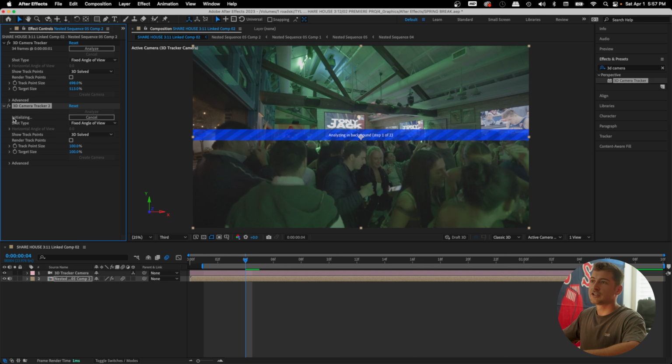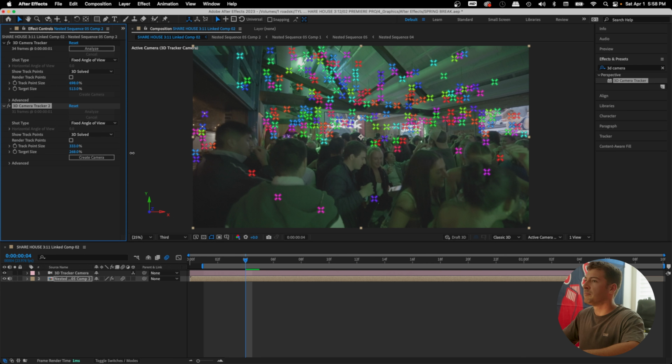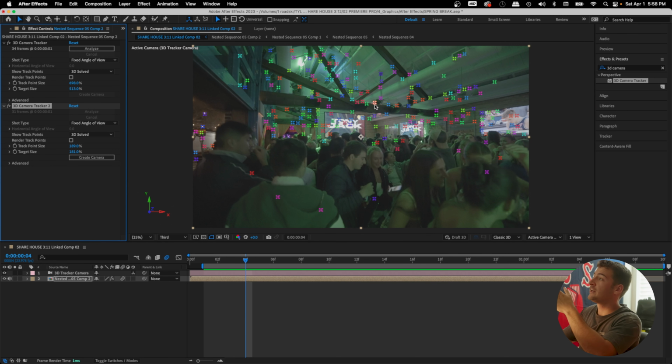Click OK. It's gonna start initializing the shot and seeing if you can place a camera track on here. Now, this isn't always gonna work if your shot is too shaky, but you kind of just got to do trial and error and know whether a clip's going to work or not. From this point on, you're going to see all these little X's pop up. If they don't, you mess around with this little slider right here because they might be really small and or not shown for you. You can make them bigger, and then this little target right here has to do with the target size. So we'll make this a little smaller.